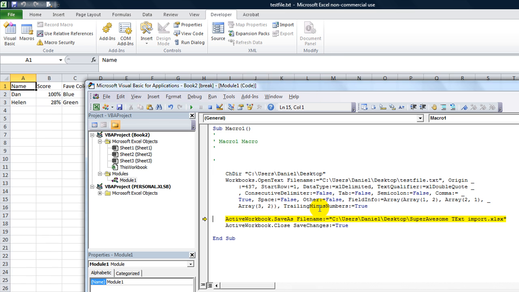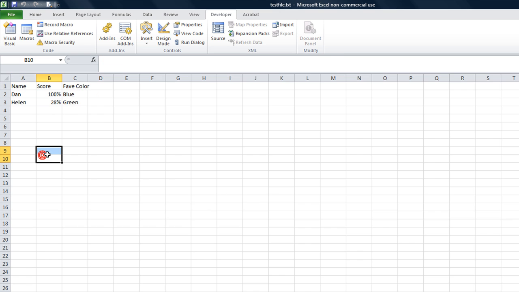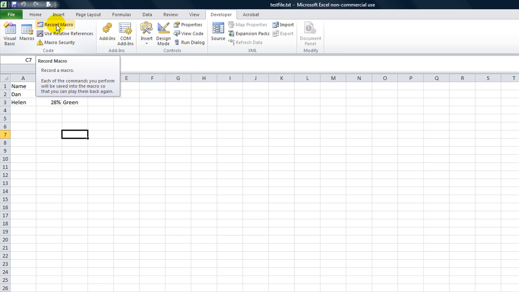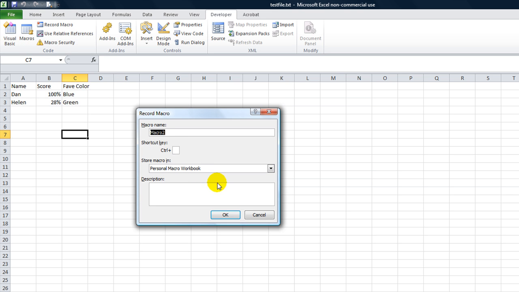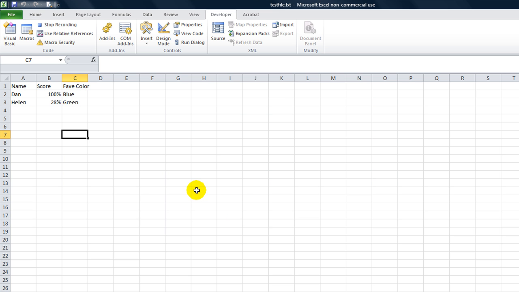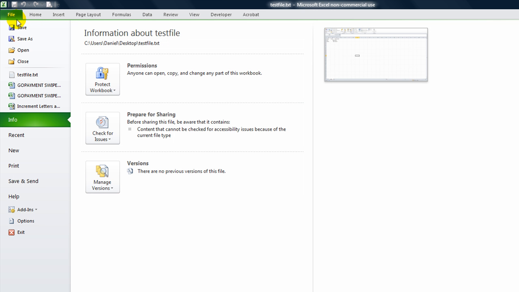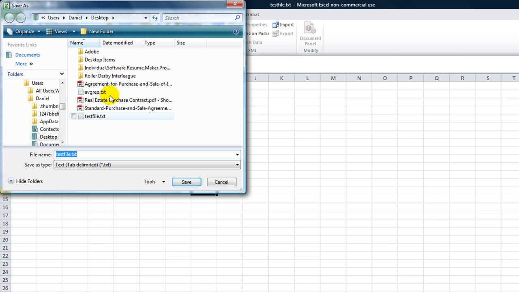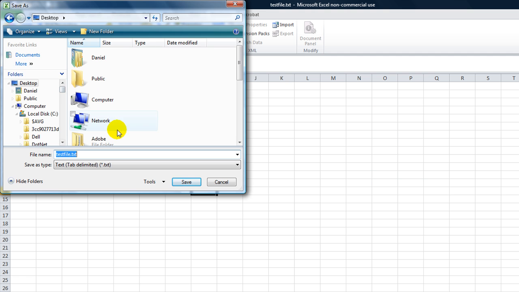is that we run this code again, and when we get right here, I'm going to go ahead and stop. I'm going to record on this particular test file. I'm going to call this save as Excel file, because I want to know what went wrong. So we have a text file open properly, and now I want to save as, and I want to save it on the desktop, and I want to see what went wrong.